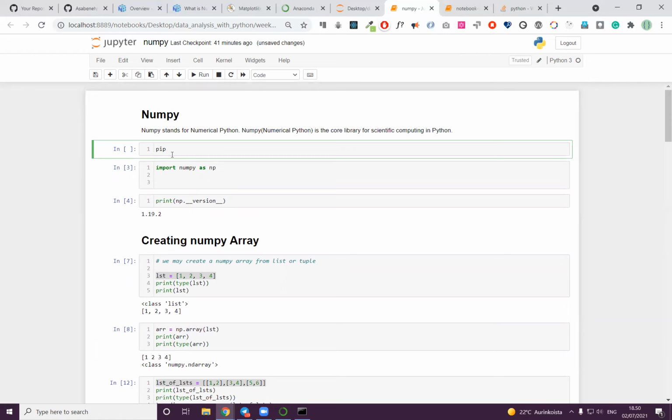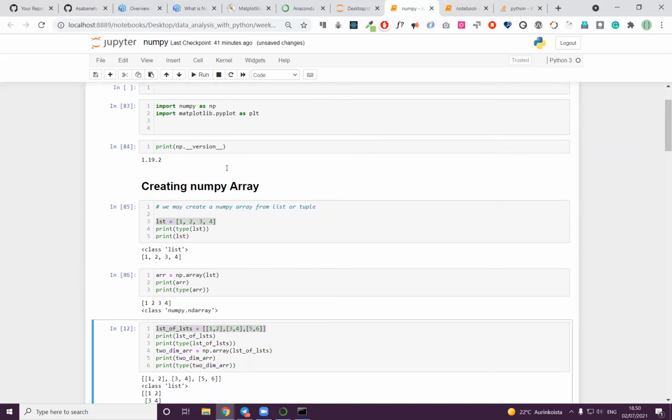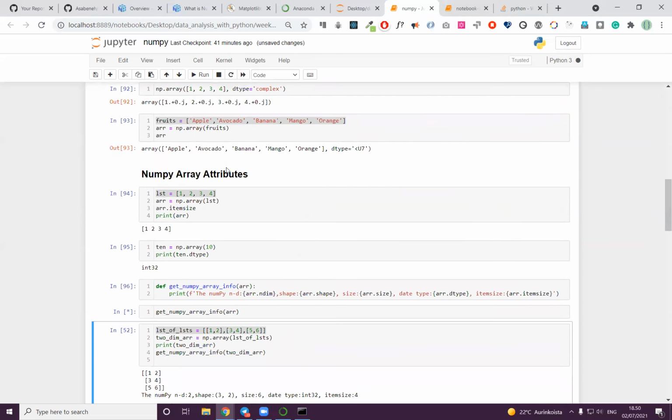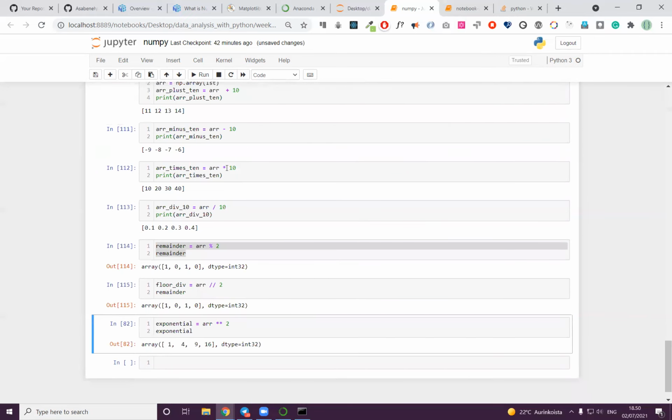We already have matplotlib, so you don't have to do that. What we should do is import matplotlib.pyplot as plt. And you have to do this because I want to show you the power of this.